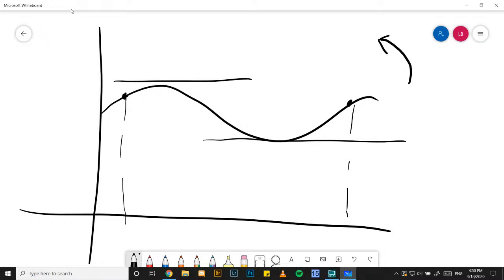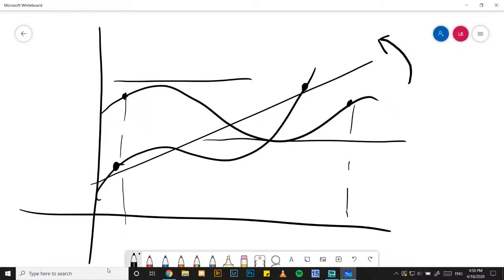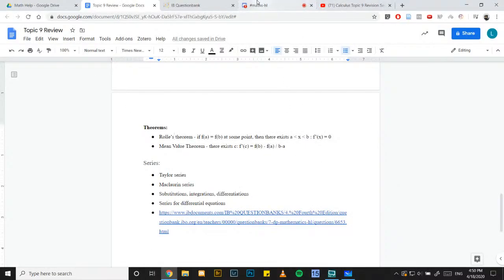If you rotated this curve, you could make the curve look like this now. And now the new values of a and b are over here, these are the 2 points, and that's the slope between them. You know that this slope works and this slope works. So essentially what it looks like is a rotation. Rolle's theorem and the mean value theorem are really the same theorem, but they're rotations of each other, for whatever arbitrary slope you want to find between 2 points. And I feel like this is a slightly intuitive concept.